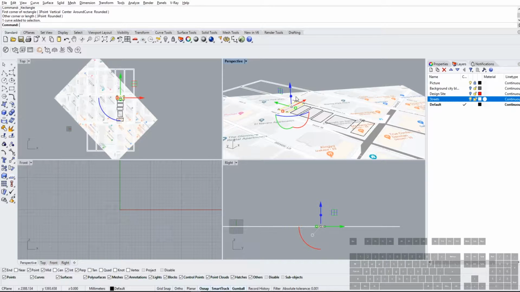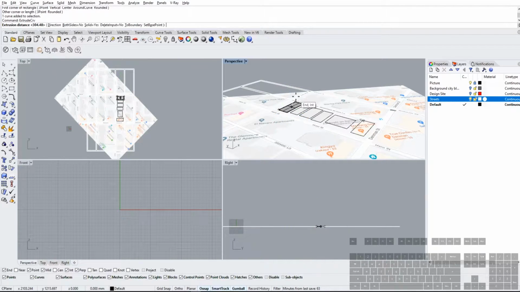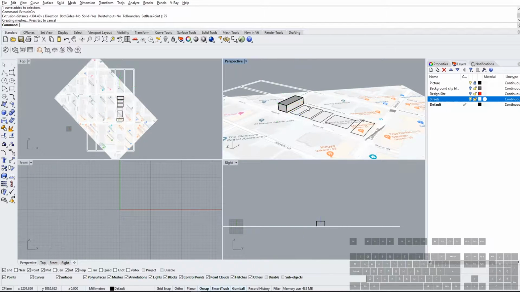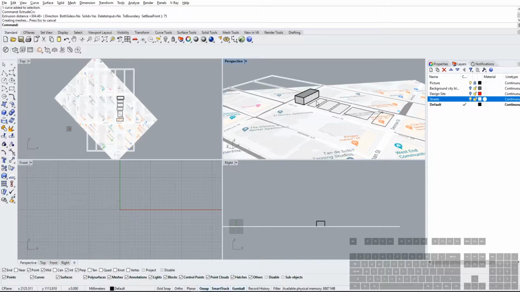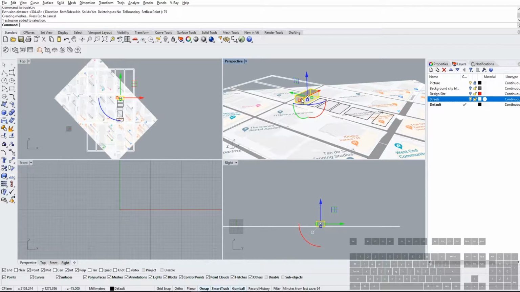I think in this case we extruded the curve by 75 millimeters, and say that's a 2-story building. But it is up to you and your site and your context how tall these buildings are. So make sure you just get an approximate of how tall these buildings are. If you have to count the floors, go for it.